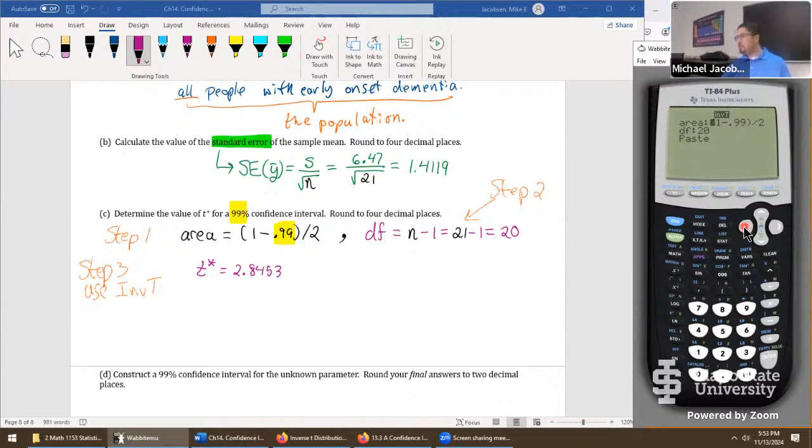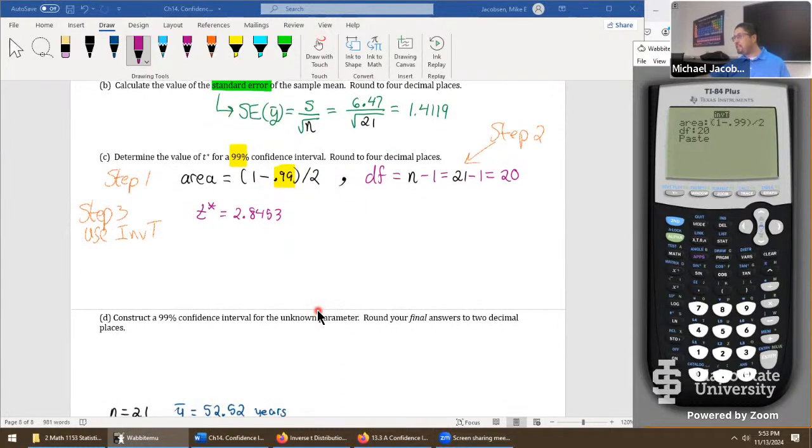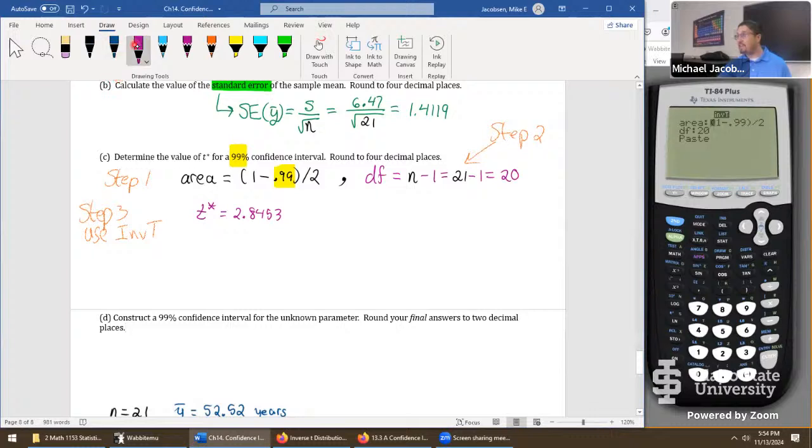Okay. Well, now that we have pretty much everything we need, we have the standard error, T star, we have our summary statistics down below. All we need to do now is just state the confidence interval and calculate it. So here's where we're going to go. Y bar, add or subtract, T star, which is multiplied by standard error of Y bar. So that gets us started.